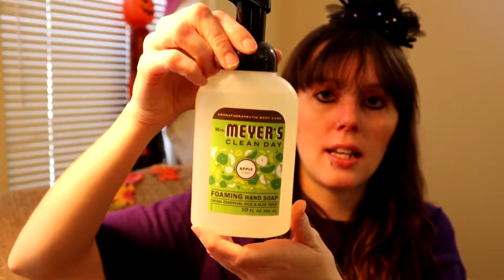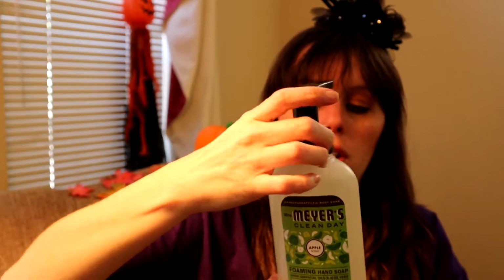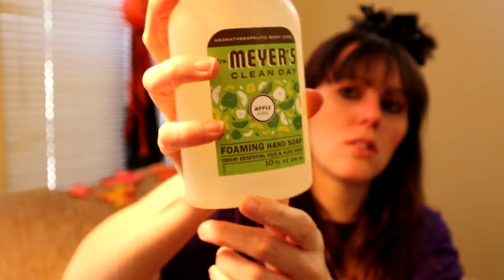So yeah, that's this, and it smells so good. It smells just like apple. I think it smells just like if you were eating an apple. It smells so good, and it stays in your hands. Miss Meyers is great at keeping your hands hydrated and clean. So I highly recommend this one.